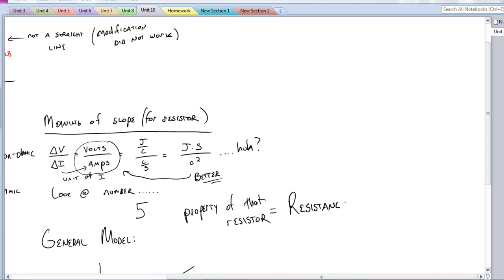What we call this property, we call this property resistance. So the resistance of a resistor is going to be the slope of that line. So remember, this is the slope of the V versus I graph. And again, this is a constant slope for a resistor, being that it is an ohmic resistor.